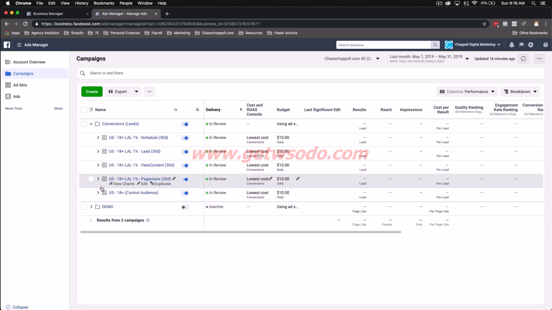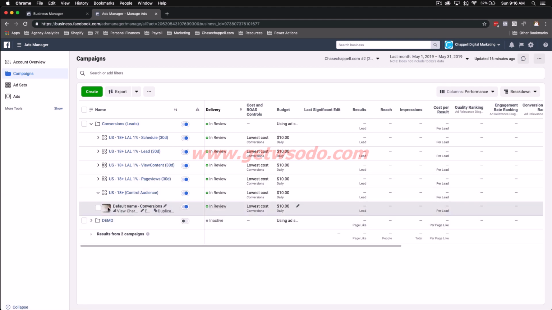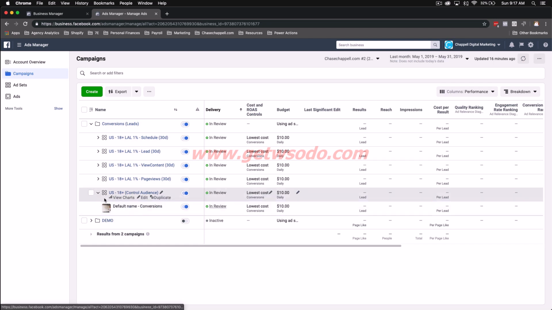Now the next thing we want to do is make sure that we add a lot more ads in here. We need to add more ads. So make sure you watch the next video, the next module, on how we're going to go about creating a bunch of different ad types that's best for testing.